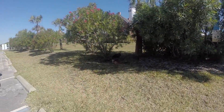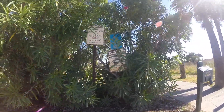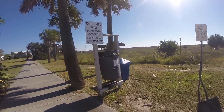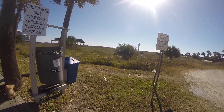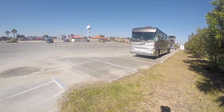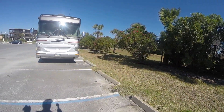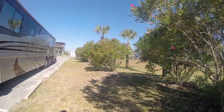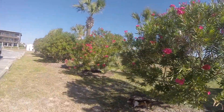Got the motley crew out for a little walk here — we have Lily, Cooper, Sparky, and Jasper. County ordinance: no glass containers on the beach. They do have a dog walking area — foot traffic only. The beach is just over the dunes there, and the lighthouse is right up there. There's some more park information down this way. Don't know just what these flowering bushes are, but they've got kind of pretty flowers on them.